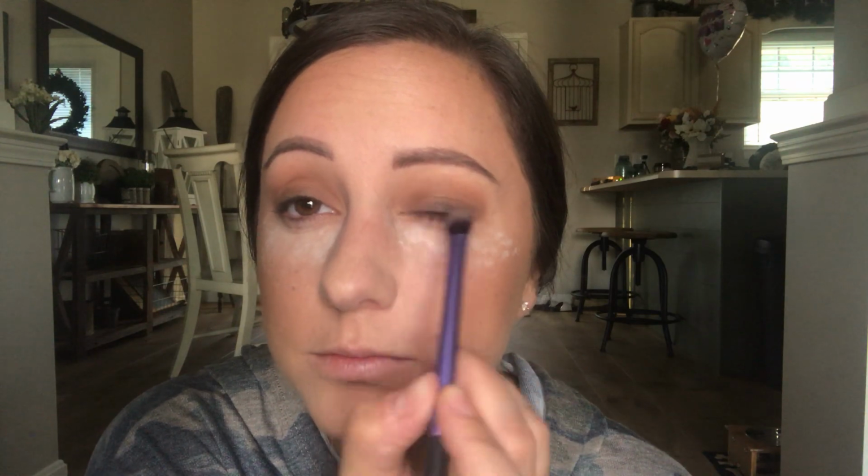And I'm going to use a synthetic brush, and I'm going to place that really close to the lash line and blend it up. So this look kind of has the vibe of Halloween with the purples and the oranges.